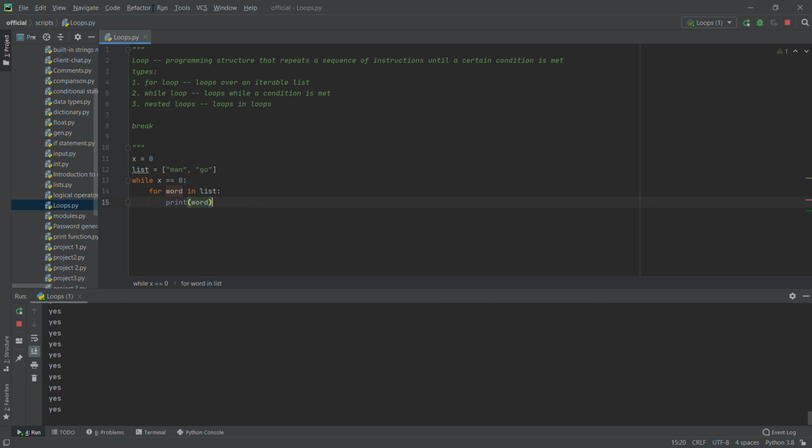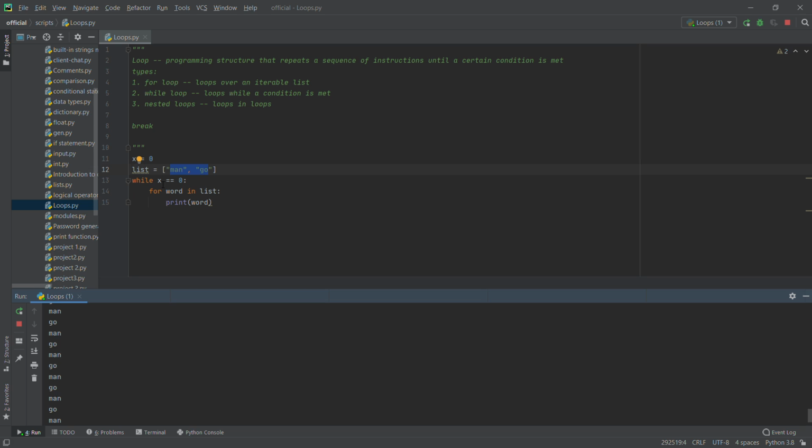Let me run this code. Okay, you can see it's still printing. We are printing for word in list, and though the list consists of only two items, you can see go man is appearing here again and again. That is because we have a while loop here.